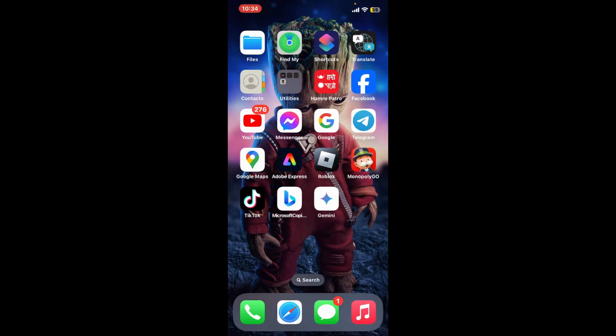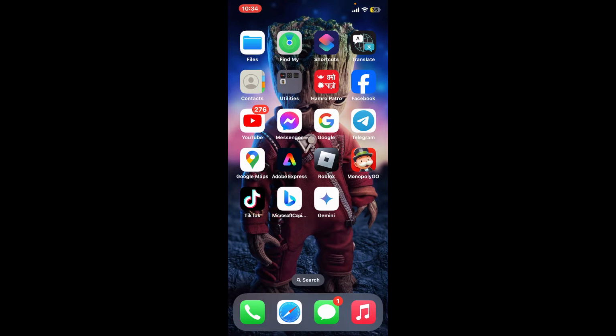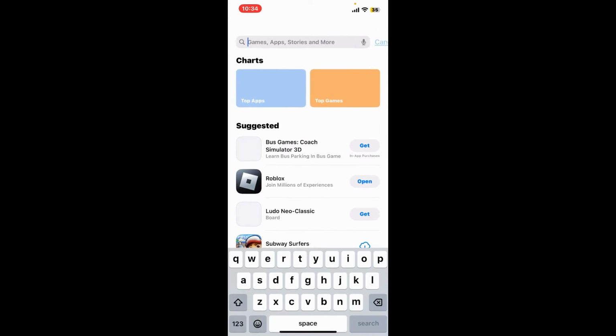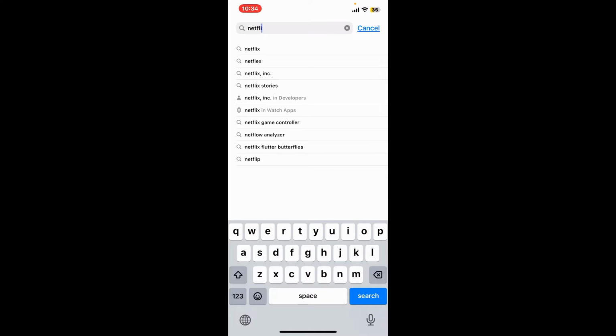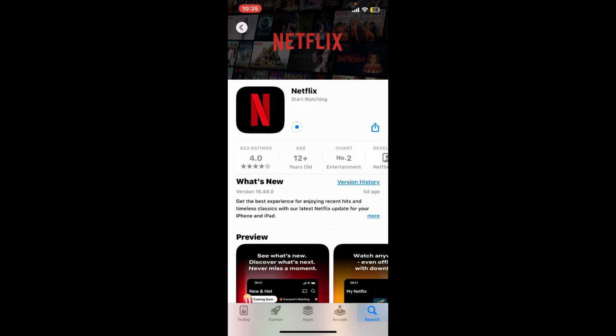In this video, we will be learning how to see Netflix downloads. To access and see your Netflix download, you will need to go ahead and open the Netflix app on your mobile device. Go ahead and go to your App Store or your Play Store and type in Netflix in the search box. And once you do that, install the Netflix application on your mobile devices.